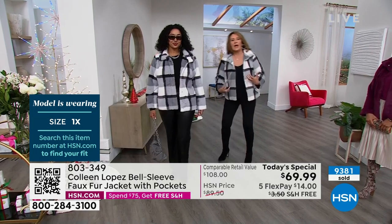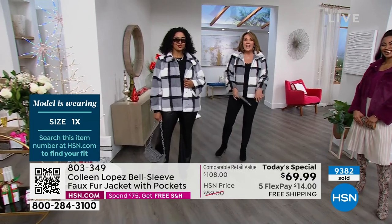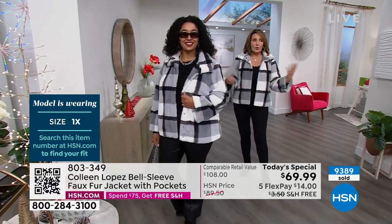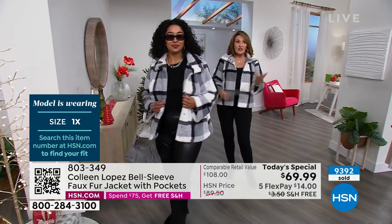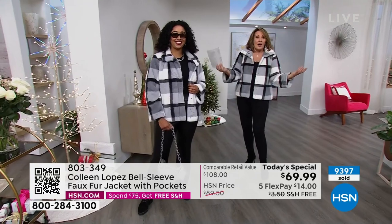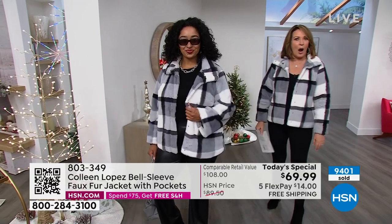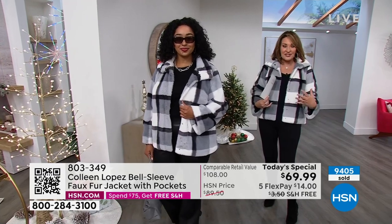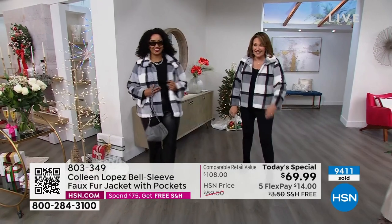When you have long jackets you're lifting them getting out of cars, and it's dripping into the slush. This hip-skimming length is great. If you live where it's cold, it's hard to look super cute in winter — all you're thinking about is staying warm. But if you want to look adorable going to dinner, meeting friends, a holiday party, or a day of shopping, this is it. You could just be in jeans and a turtleneck, put this on, and it's like you're in a magazine.